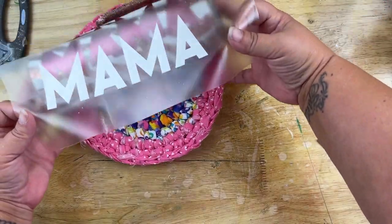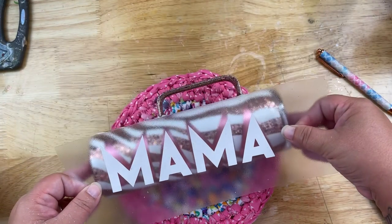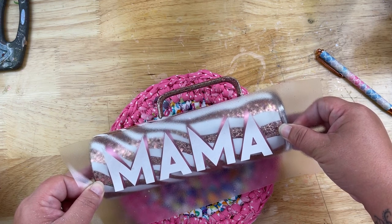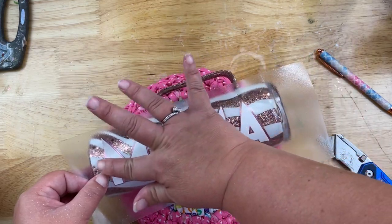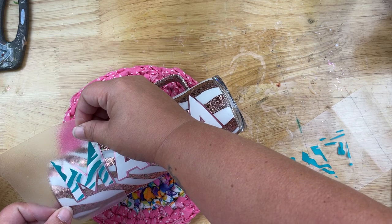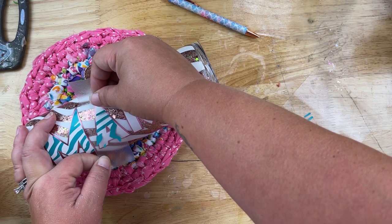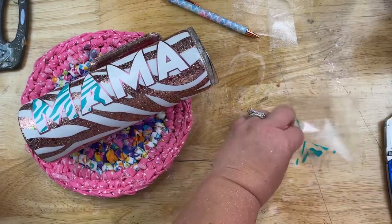Then I'll come through with our main top portion — taking the 'Mama' cut out in white vinyl and getting it lined up nice and straight over top of the rose gold vinyl. When doing this, I look at the two A's at the center and line up the centers, which pretty much lines everything else up since it's all one lettering rather than individual letters. I burnish those down really well. For the last fun zebra layer, I'm doing these individually so I know everything is lined up as straight as possible — lining the M's up along the bottom, then focusing on the center A's.